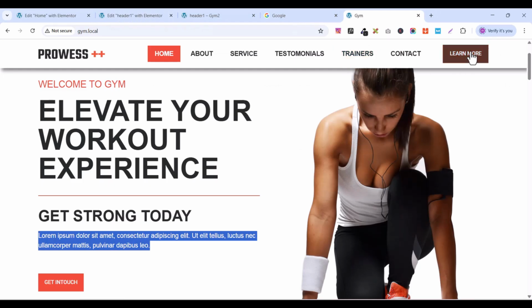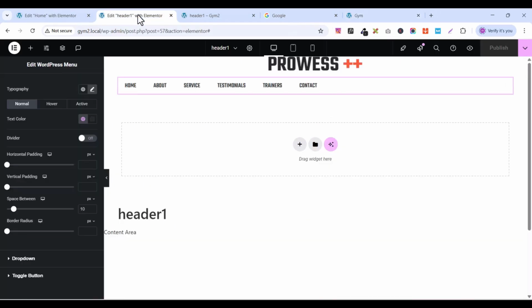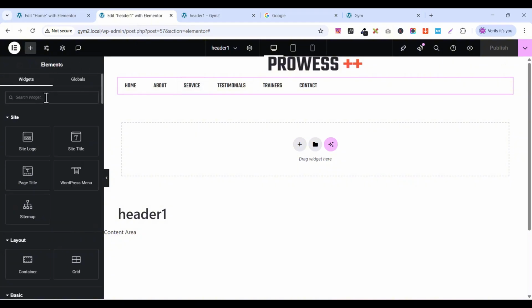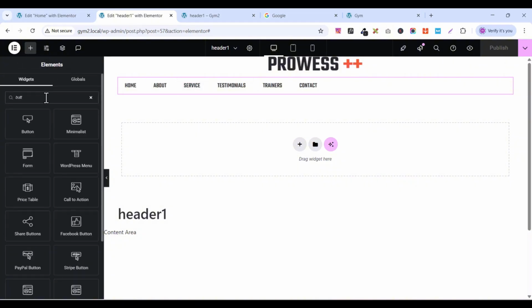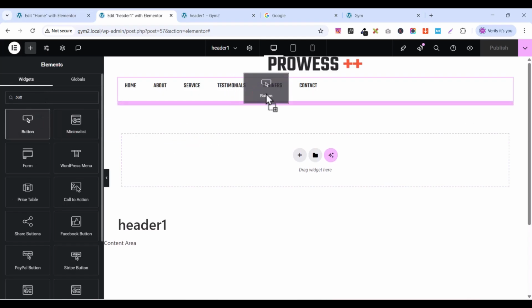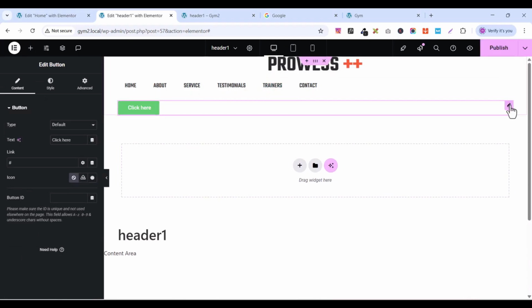and we have to add this button. So let's go back and look for that button. Drag the button here, select this, and here let's write learn more, like this.